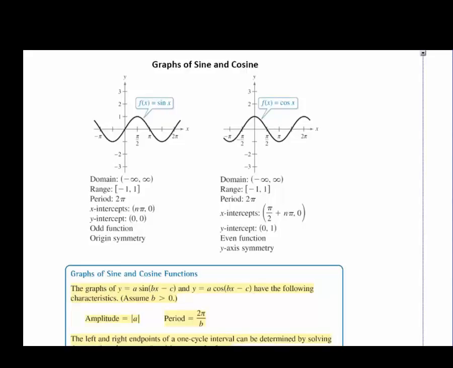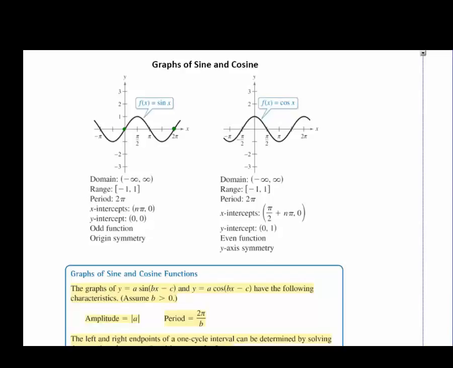The period is the amount of time it takes to make one full cycle. If we start here, then one full cycle will end at 2 pi. So from 0 to 2 pi is one full cycle before it starts making that same pattern again. That's why we call these cyclical or sinusoidal or periodic functions. Those all mean that it's a cycle that continues over and over.